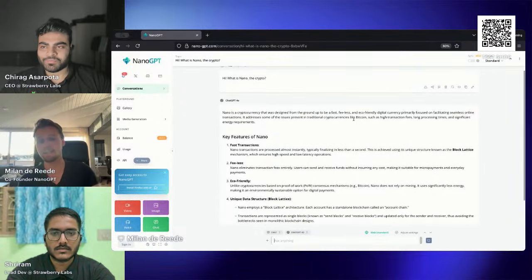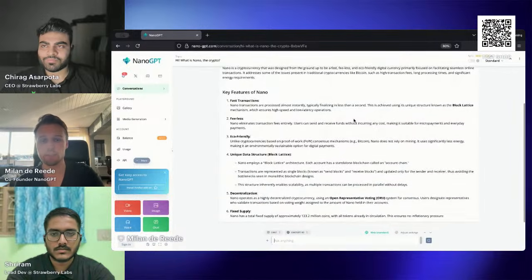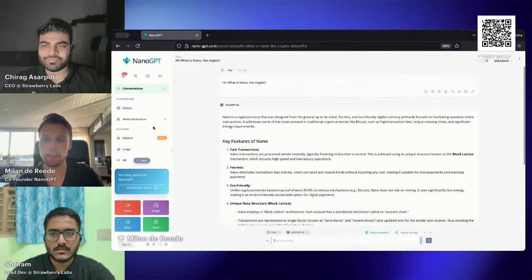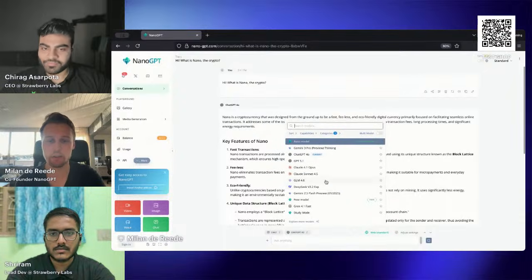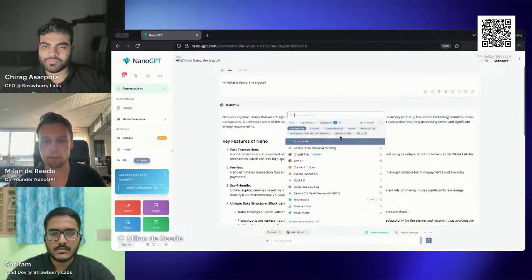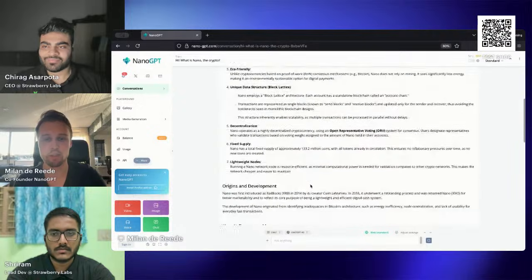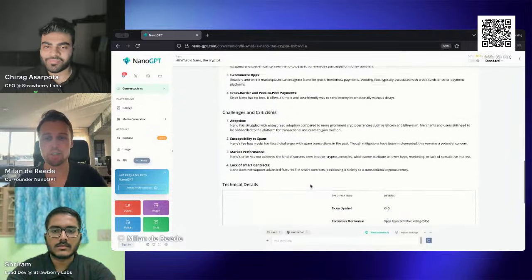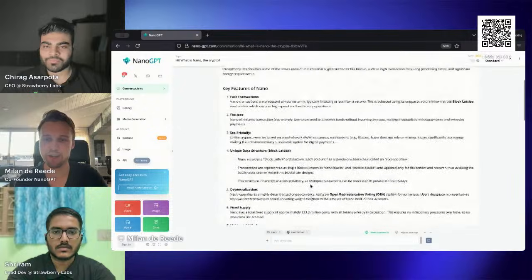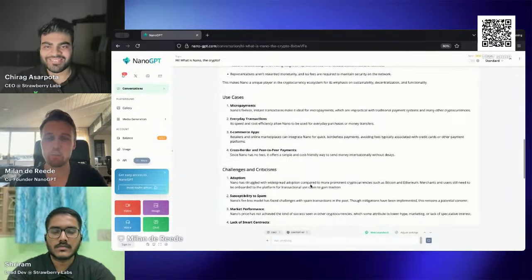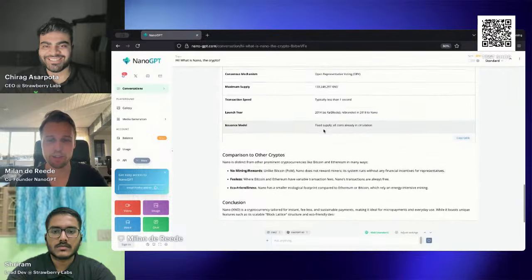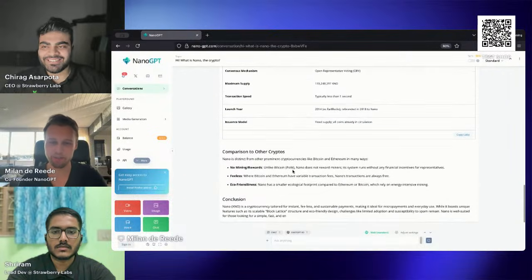So that is, in a nutshell, the website already, because what we just did is add some balance, and that balance allows us to use any model that we want to. There are like 500 more models if you want to explore all of them, or 450 models. But most people just do ChatGPT or Claude, or the most common ones. And then we can ask whatever we want to. There's a very long answer going on now about what Nano is. In case anyone wants a very thorough description of Nano, we can use this with a comparison to other crypto.